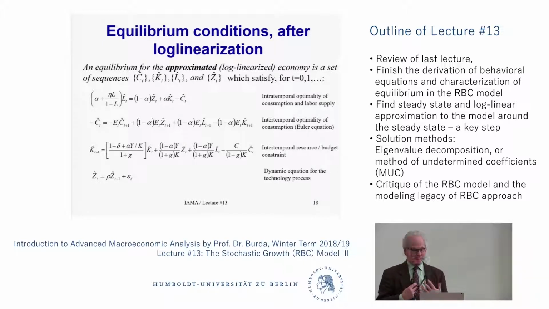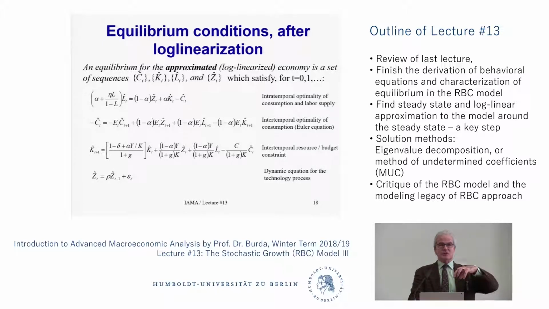If you log linearize the evolution of technology, that horrible looking thing becomes very simple. It just says that the log deviation, or the percentage deviation, of z t from its steady state in period t is simply a linear function of its lag deviation plus a shock. So that's the simplest, that's an AR process of order 1. So technology in this model is going to evolve as an AR1. So it gets shocked, and as long as rho is positive and pretty big, that means that future values of z are going to have some correlation with the past. And that's our driving variable.